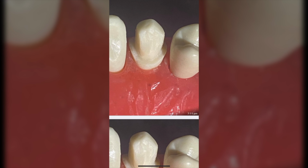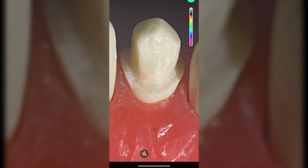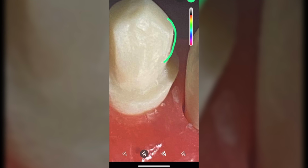All right, look at the crown prep. What's the first thing you notice? It's thicker on the top and thinner on the bottom. What does this suggest to you? This suggests there's a clear undercut. What's the definition of an undercut? The area below the maximum convexity is the true definition of an undercut, right? Maximum convexity, and then that's your undercut right there.